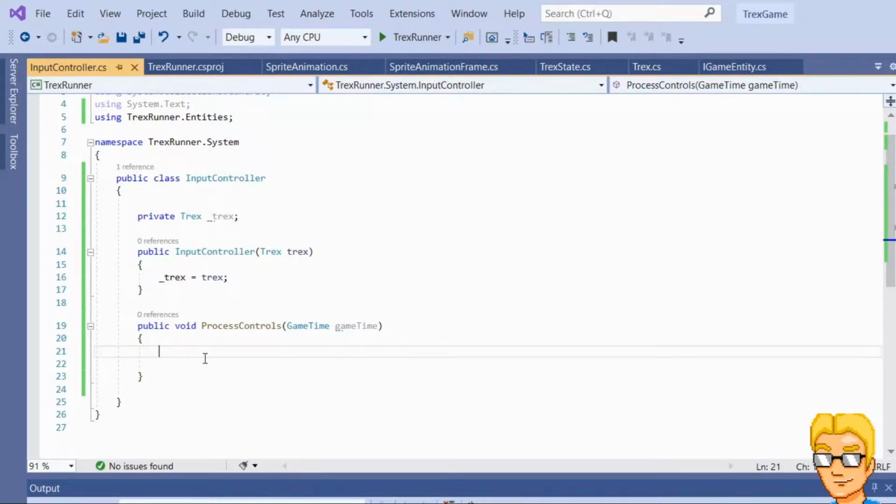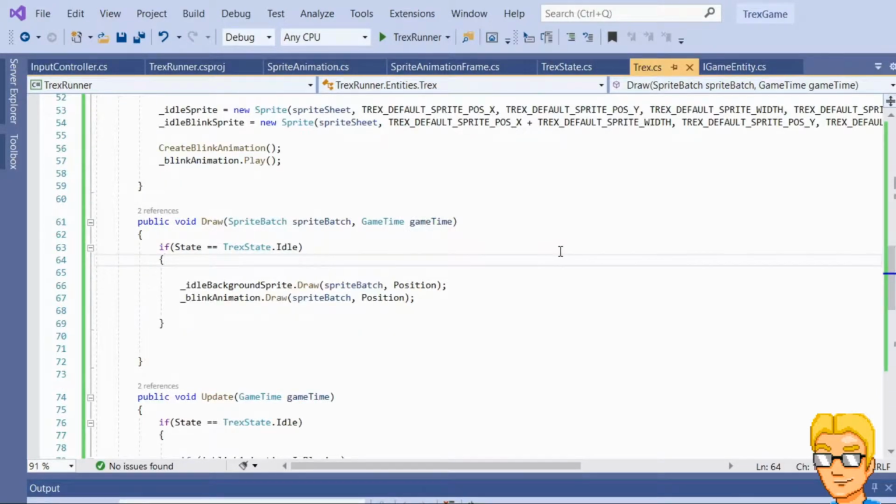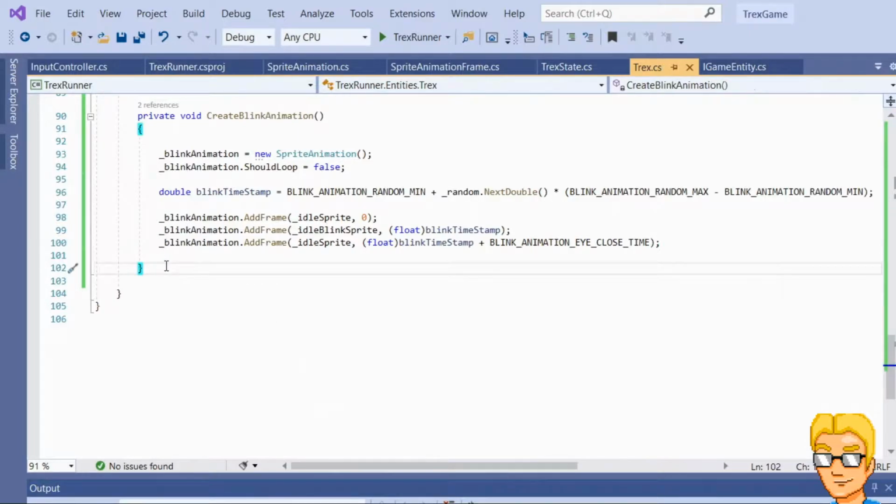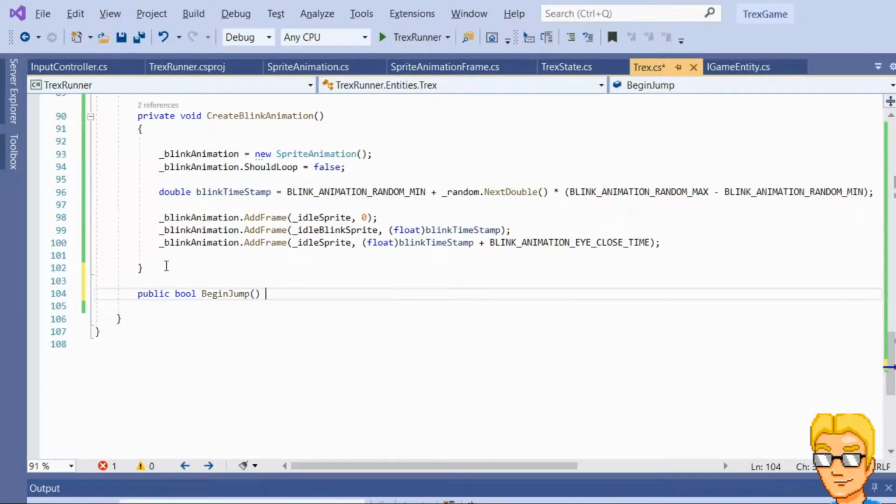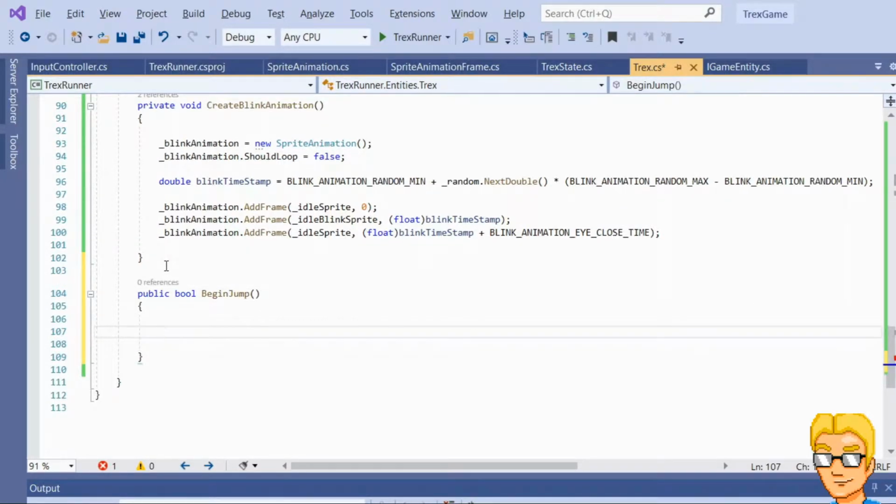Let's go back into the T-Rex class real quick. Let's create a first stub for the begin jump method, because I think that's the first action that we want to implement. Public bool begin jump, and we can only start jumping if we're not already jumping, if we're not in midair.